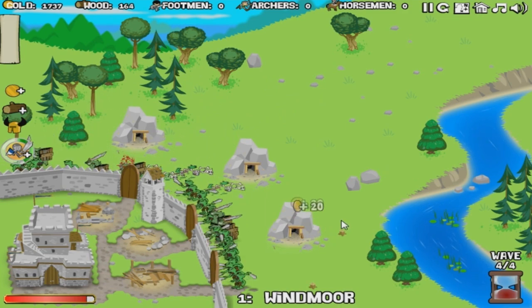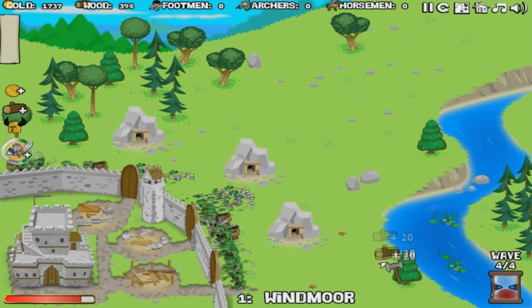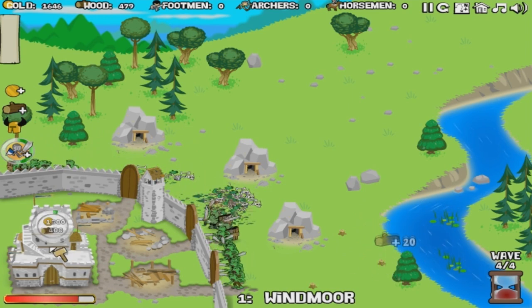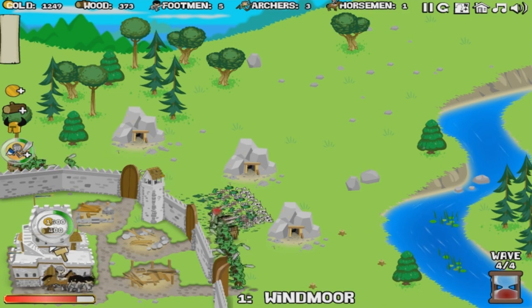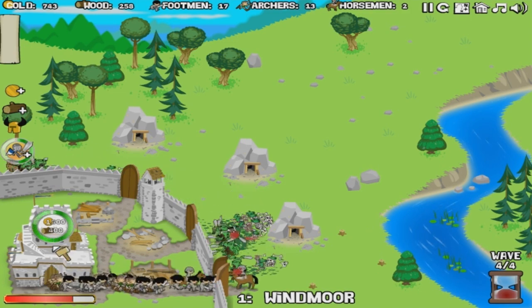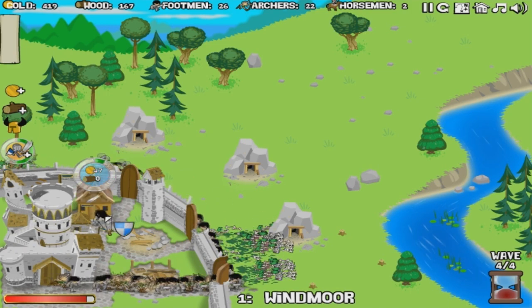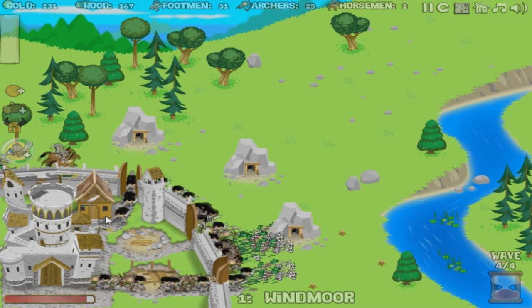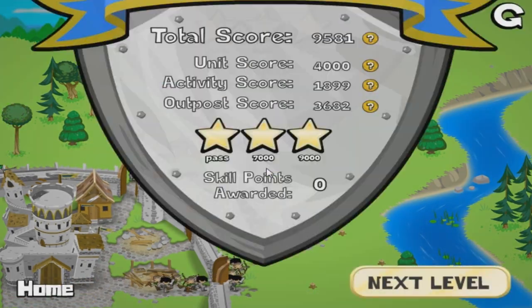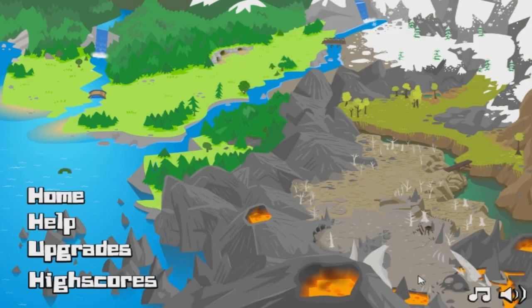So just go up to 1,700 gold, and then get 500 or so wood. Upgrade this, and then you can see there I've got all the upgrades. They're sending, I think, 25 footmen, 25 archers and a horse, or 2 horses. So pretty much that's it. That's all it takes. And even though you overrun, you still get 3 stars, 9,531. That's a good score.